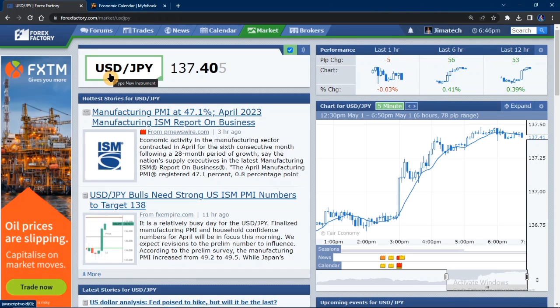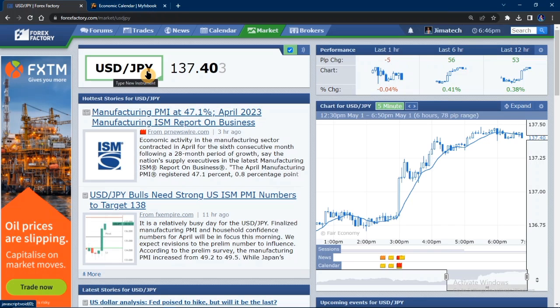But on the contrary, if the quote currency, the Japanese yen in this context, is the one doing well while the base currency is not, you will see the market going down on the chart.